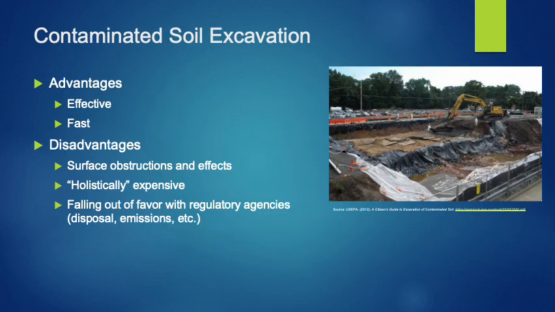The most common way to address impacted soil is through excavation. Simply put, we use heavy equipment like bulldozers or loaders or excavators to remove soil from the subsurface, such that remaining soil at the base of the sidewalls does not pose a threat to the environment or to public health. It's a fast and effective method. It's cheap. There are many providers, contractors that is, that can perform the service.